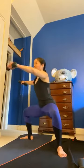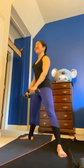Sit. Good. I already know that I'm going to switch out my weights. So you can decide if you need to do that as well. Okay. Straighten out your arms. Each time you bend, left arm up, right arm up. So, one front raise, one lateral. One front, one lateral. That's it.